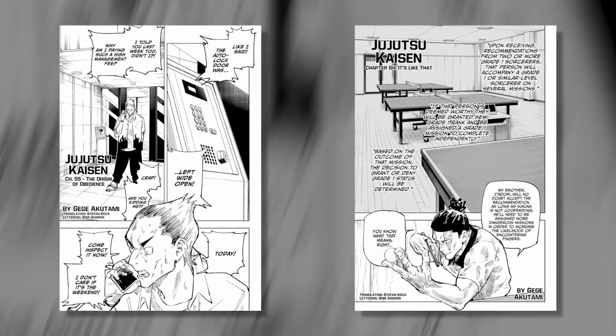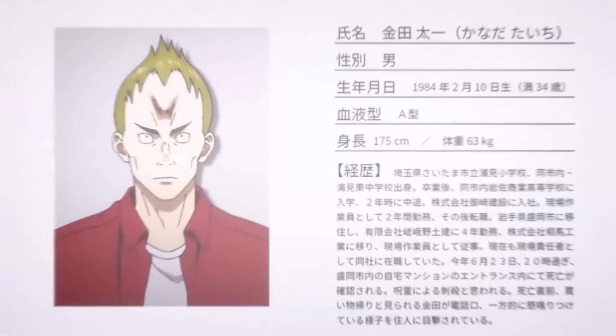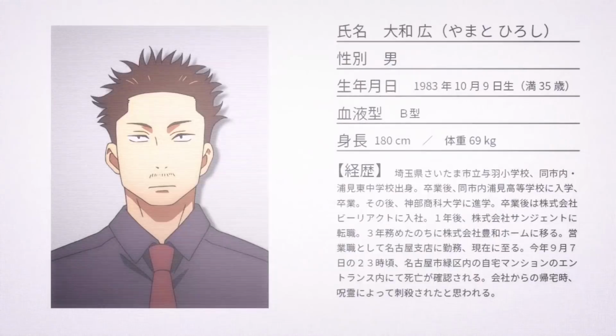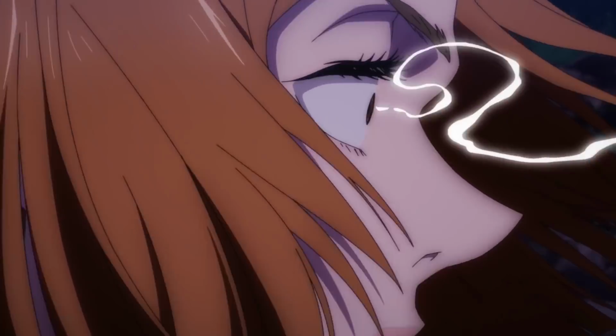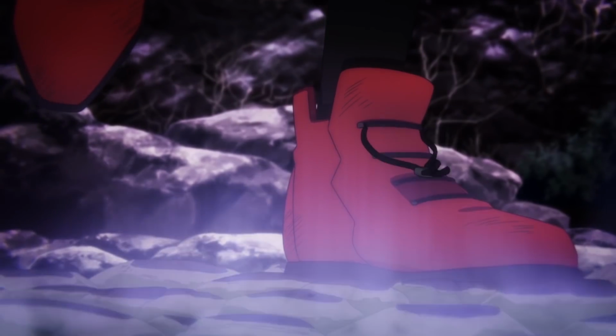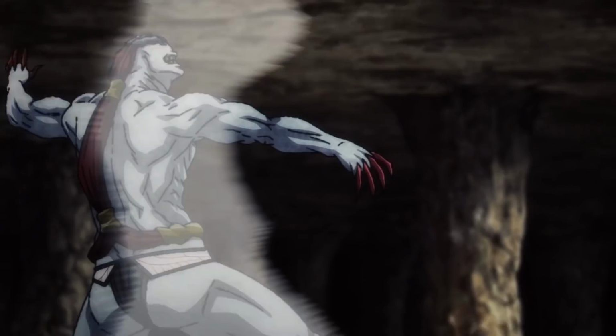The Death Painting arc takes place between chapters 55 to 64, and it is the final story arc that is adapted into season 1 of Jujutsu Kaisen, covering episodes 22 to 24 of the anime. It's an excellent follow-up arc to the Kyoto Goodwill event, and it throws our familiar cast of characters into the deep end, as their investigation into these mysterious murders leads them to several life or death battles.